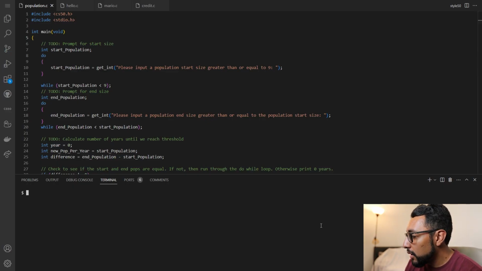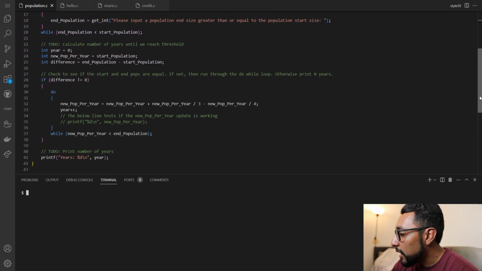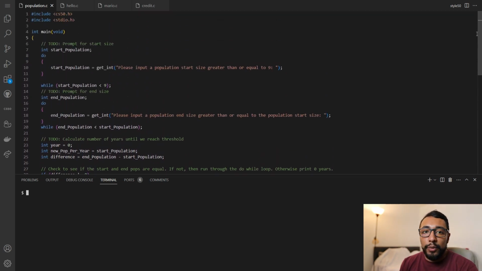Okay, so here's the code that I ended up using to solve this problem. And what I mentioned in these other videos I've done on CS50 is definitely feel free to use this as a guide for how to start solving your problem, but don't copy and paste it, because that's actually against the terms of CS50. Even if you aren't taking it for credit, it's still in your best interest to have the integrity to work on the problems by oneself and create your own solutions. But I think these videos can help people get a sense of one way to go about solving these problems. So with that in mind, let's go ahead and keep going.